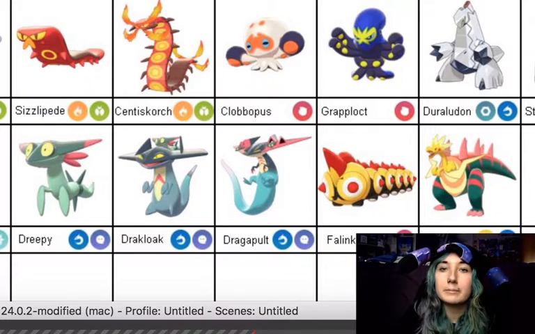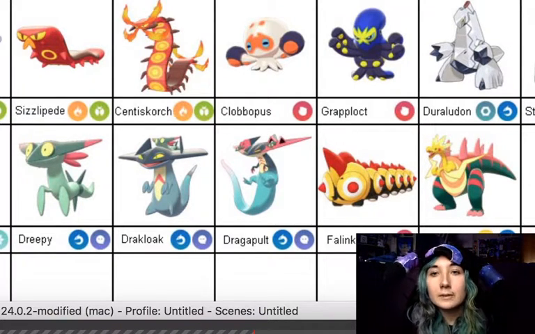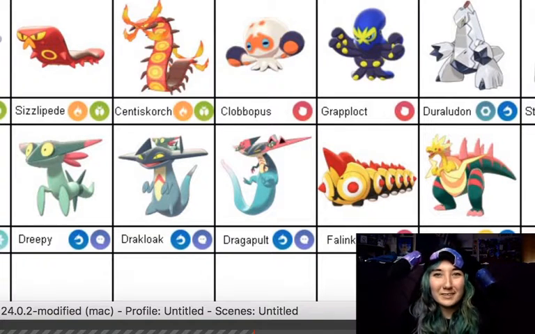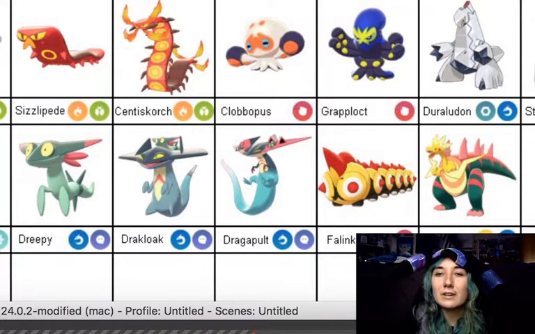I think he's going to be a badass Pokemon, and I'm excited to see him in game. We have Clobbopus, which I love the little boxing glove hands. I love the fact he's an octopus. Like, I'm down for him. I think he's adorable. He evolves into Grapploct.